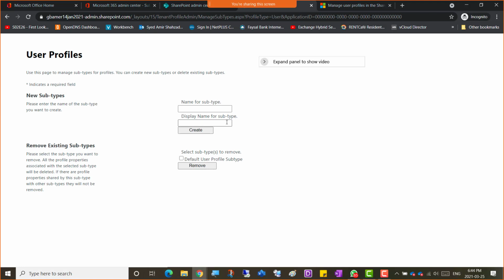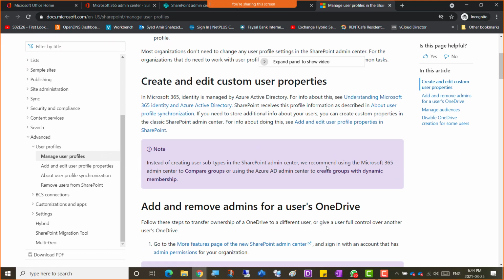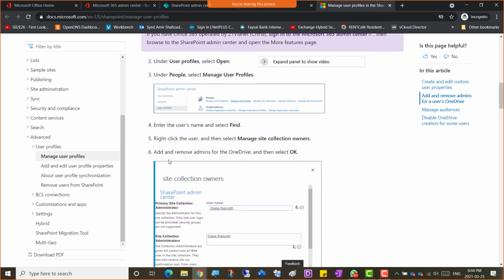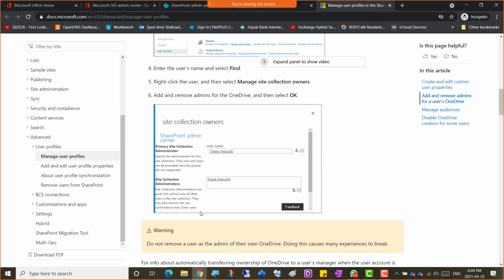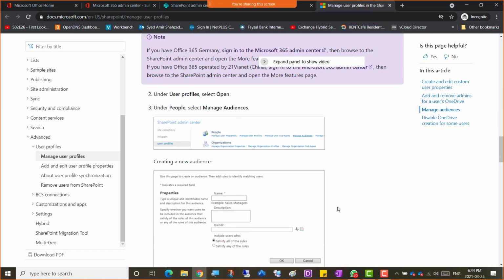Name for subtype, display name for subtype, and please enter. So if I go back to that profile page, normally there is supposed to be an example for that too, but normally it's a property that you need to change, and that property can have its subtypes. So suppose we went for seeing the list of properties, and then there were subtypes written there as well, which is just giving you an option to put some value there, or add some feature there, or add just some extra name there as well.